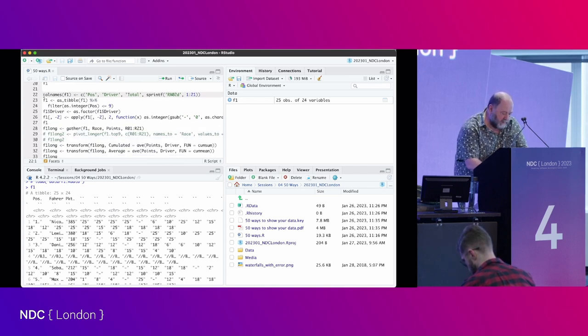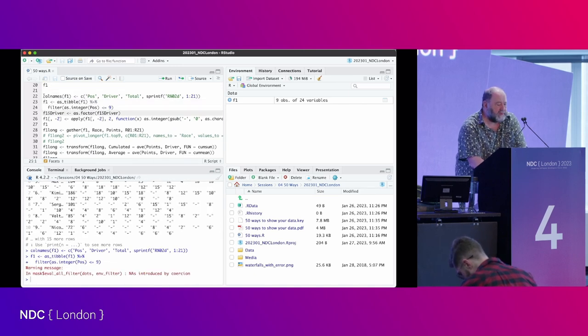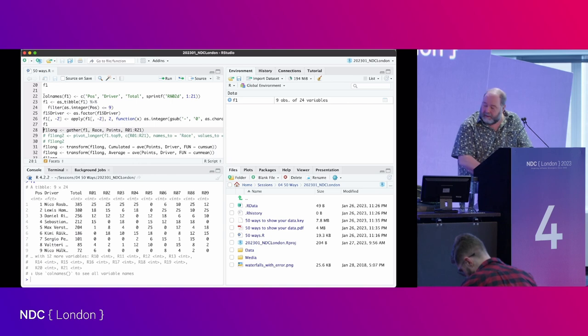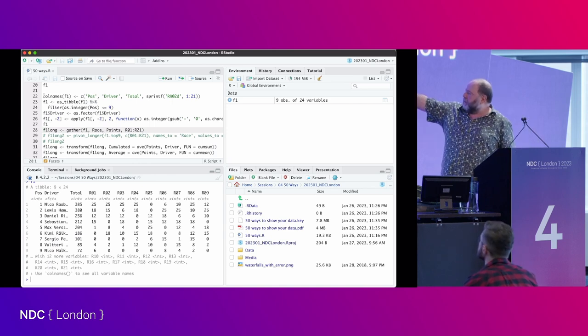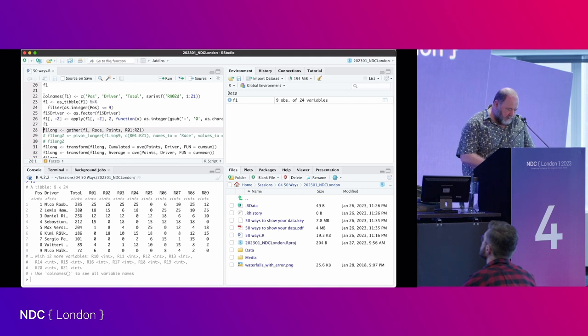First, I give it some column names. I make it into a table. I filter it down to the 9 best drivers because otherwise it would be too much. So make it look like this. Okay? We got the names. Now we got column headers for race 1 to race, I don't know, 21 or something like that, and all the points the drivers gained in the races. There are zeros where they had 0 points before, which were like the hyphens, or whatever you call them. That would not be very pretty.